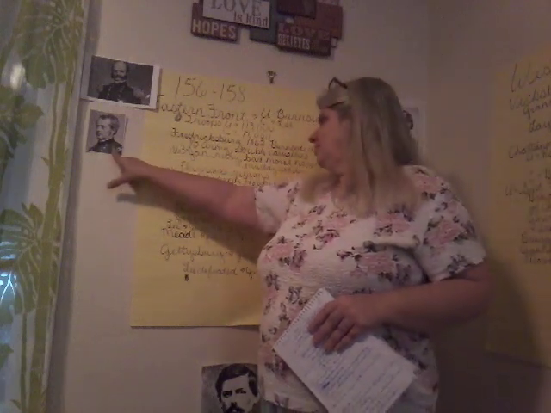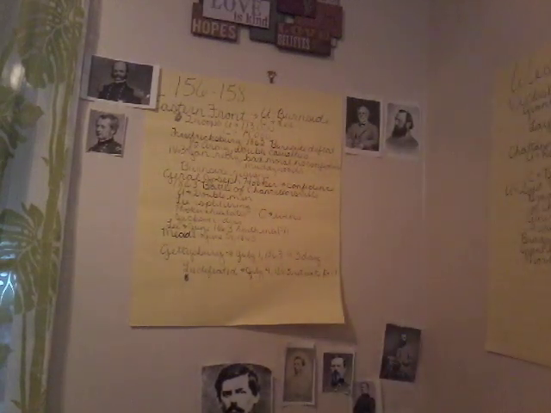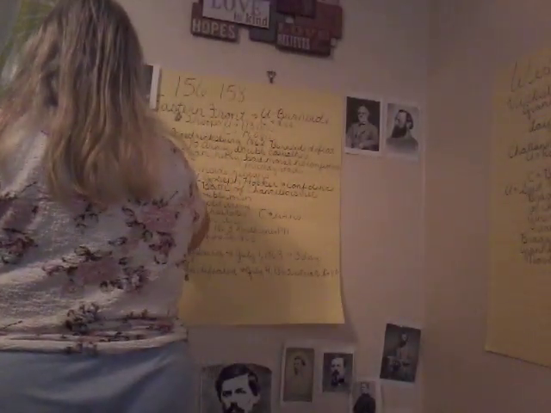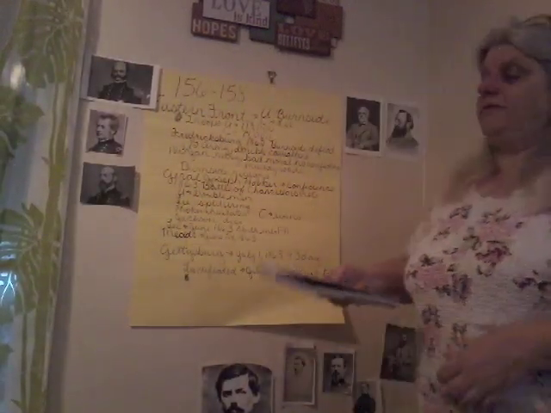Lincoln fires Hooker and replaces him with General Meade. I'm looking for General Meade. Give me a minute. I got a lot of people back here. All right. General Meade. There he is. General Meade is now in control of the Union Army. The Army of the Potomac is what it's often called.